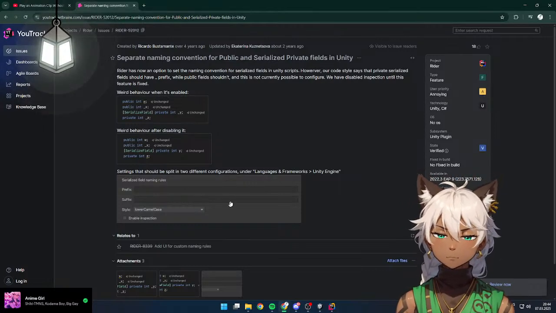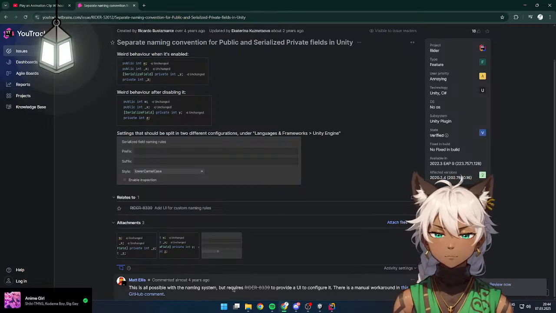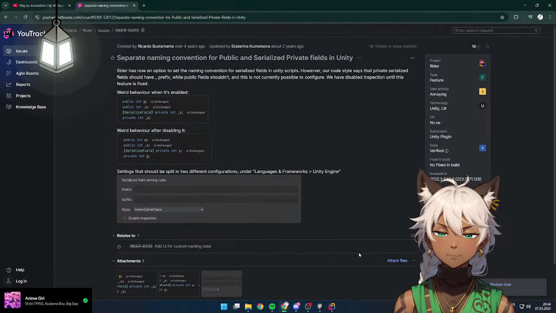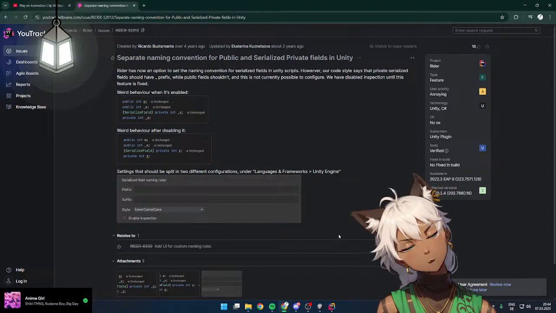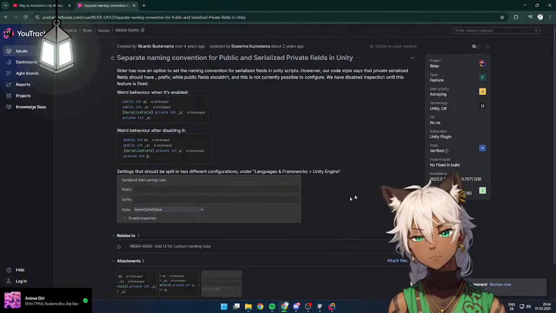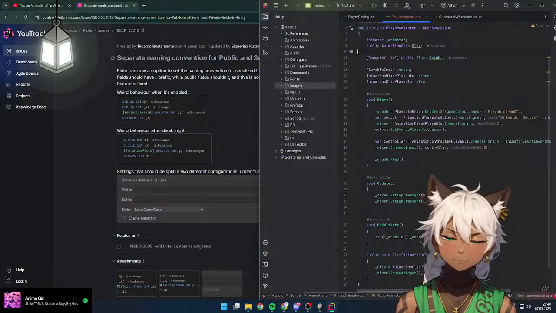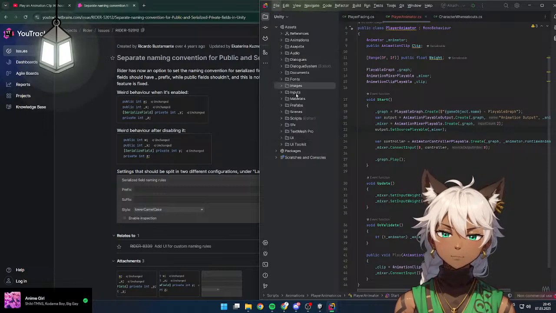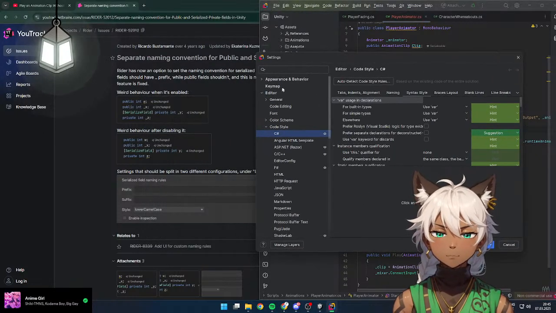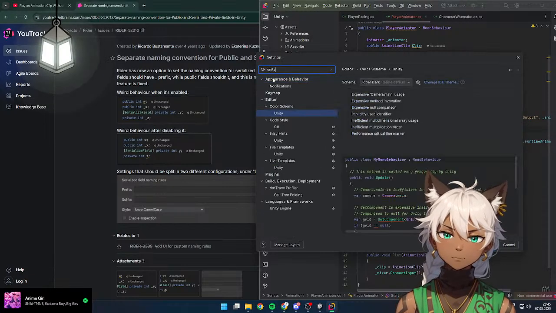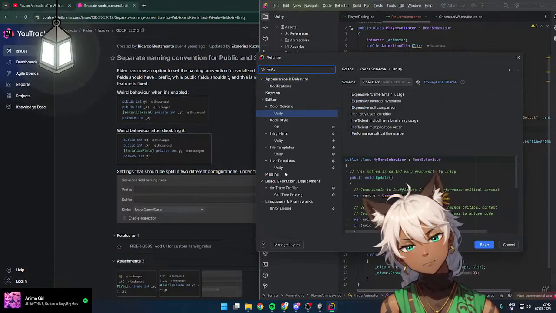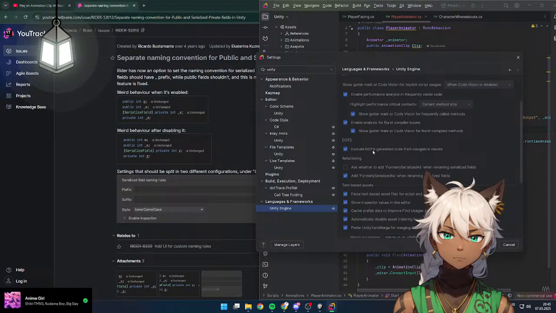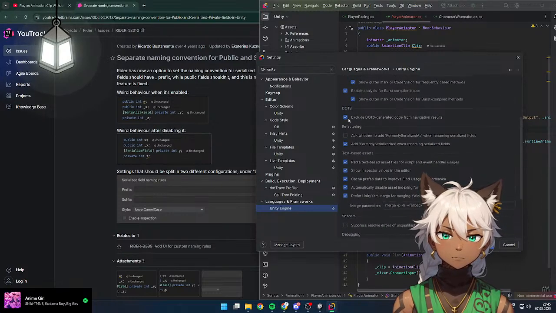Languages and frameworks, Unity. All right. Settings. But look for Unity here. Do I find some? There. Even have an option for dots.